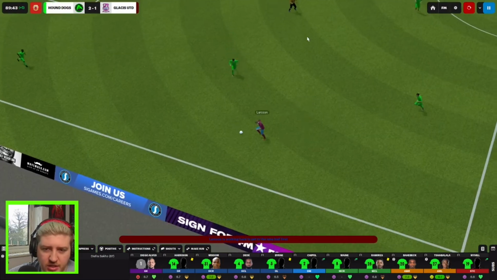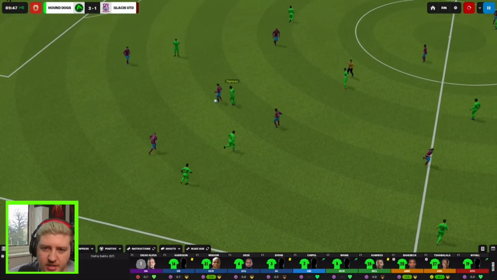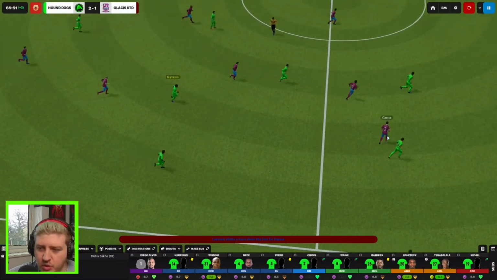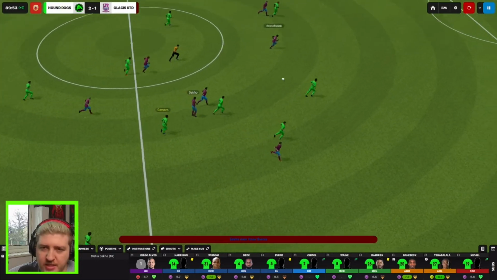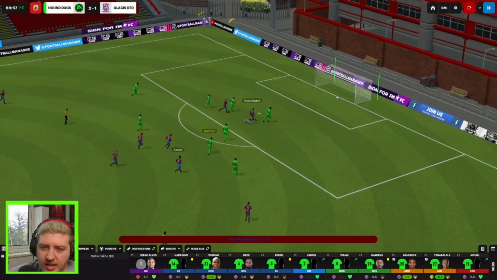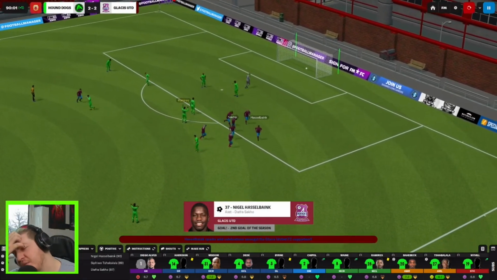But Larson looks like he's going to get onto it before we can, as the ball's played inside to Nacho Fernandez. Ramirez still working hard, as always. He looks forward and finds Garcia into Sacco, and it's Hasselbank with the extra man coming through on goal. Can he finish? And he does. Oh, we were doing so well.